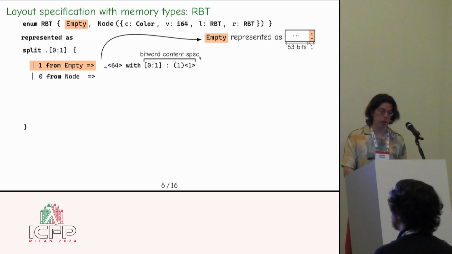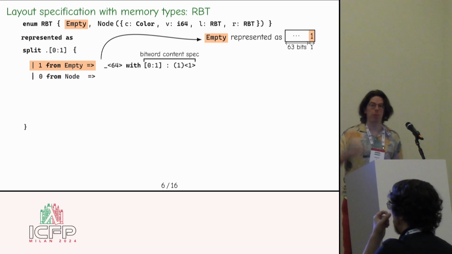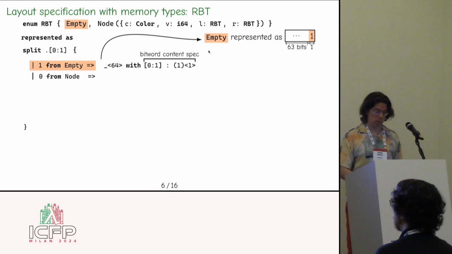And just for consistency, we sort of repeat ourselves with what we called a bit word specification. Let's say, in this last bit, so the range here, please put a 1. Again, this is the whole purpose of the example. In practice, Ribbit infers that part. You don't really need to repeat yourself. But here, for the purpose of the talk, we will be very explicit. Okay, so the empty case is any word of 64 bits whose last bit is 1.